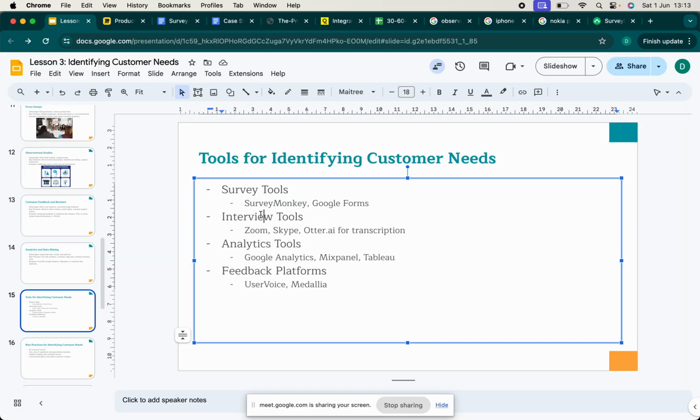And in terms of interviewing, there is Zoom. There's Google Meet that we're using right now. So if I wanted to do an interview, I can use Google Meet and tell someone and then proceed. I'll ask them a question. How are you today? They'll say, I'm fine. And then we'll just continue from there. That's our interview. We can use Skype. We can use Zoom.